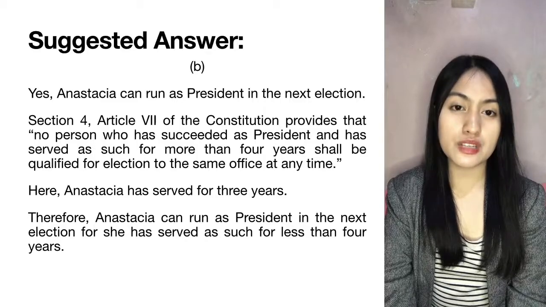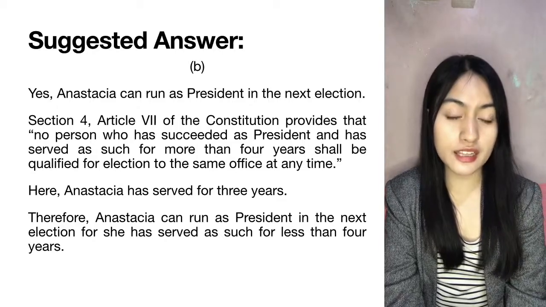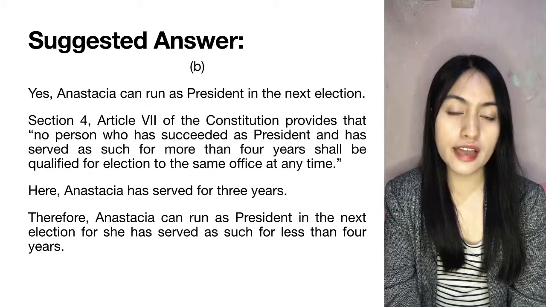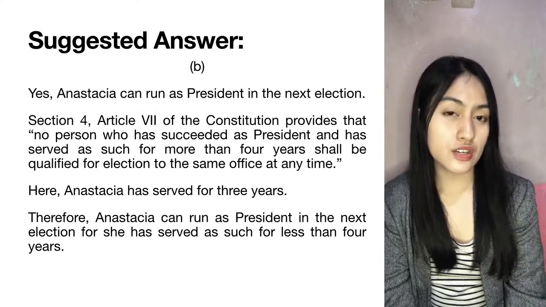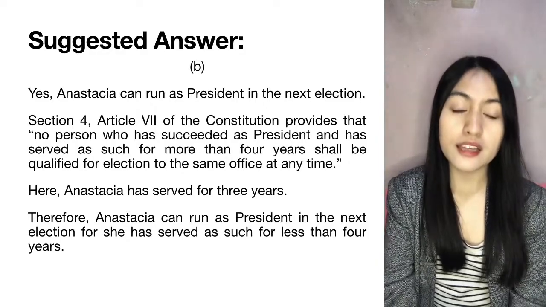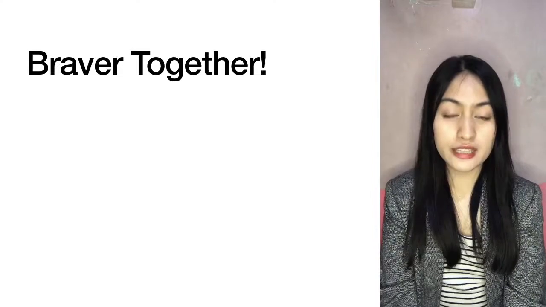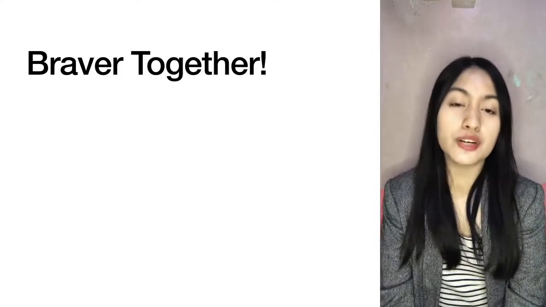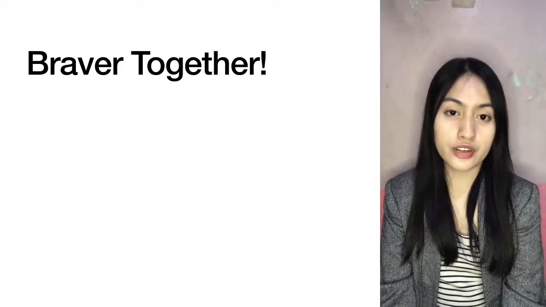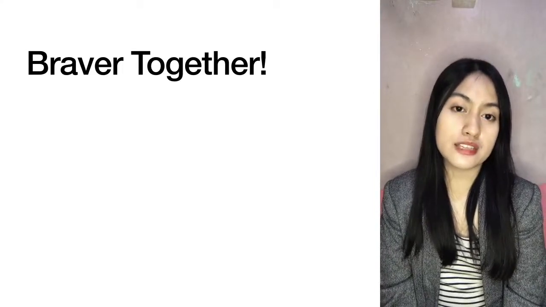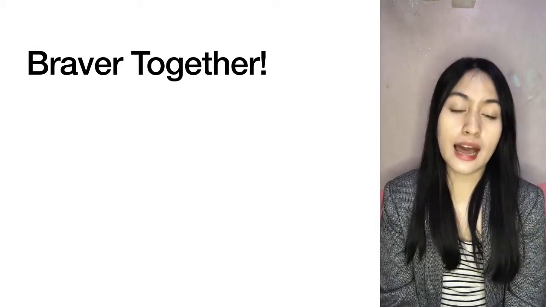This slide shows the suggested answer for the second question on whether Anastasia can run as president in the next election. The suggested answer here is crafted or prepared the same way as the answer in the first question, bearing in mind the ALAC method. I'm done illustrating the use of ALAC method in answering examination questions. Remember that the most crucial parts of the ALAC method are the second and third paragraphs. The second paragraph is the legal basis or the law, rule, or jurisprudence. The third paragraph is the application.